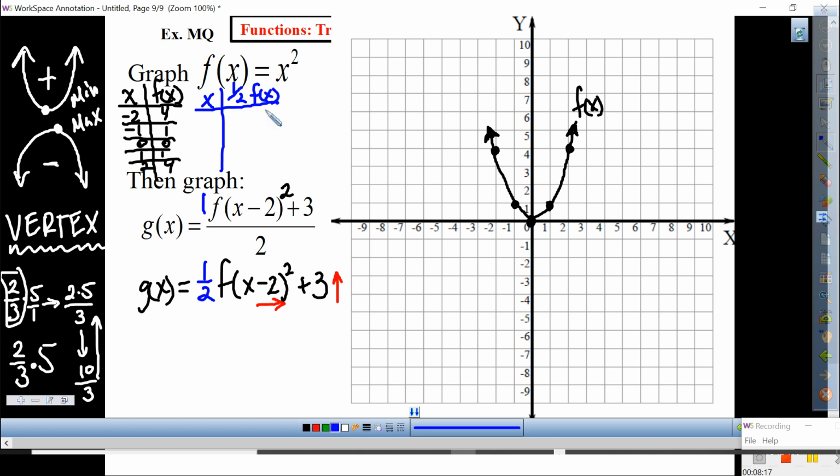And probably some of you are saying, Mr. Q, how come you don't include the h and the k, because we already know where we're going to move it to. We just need to figure out the compression or the stretch. So let's see. -2 of x.